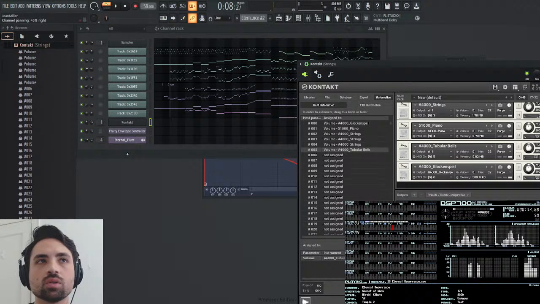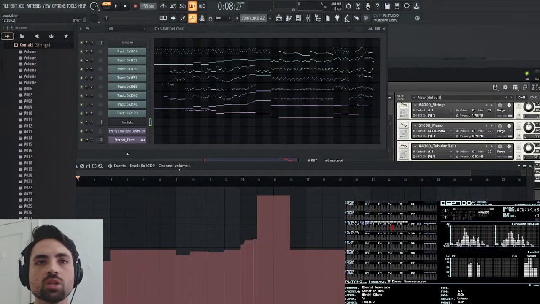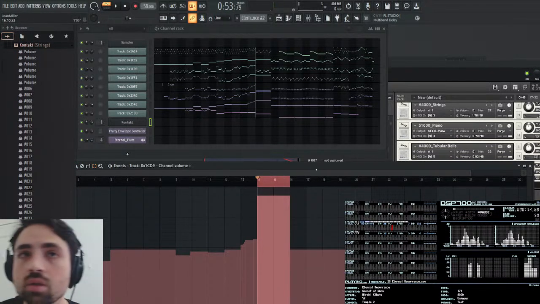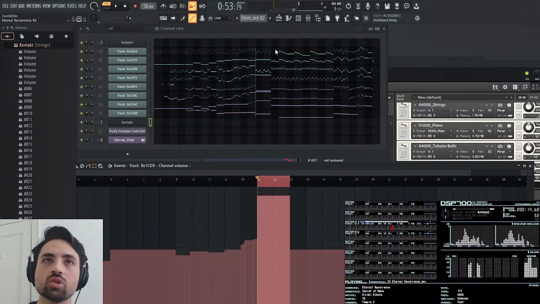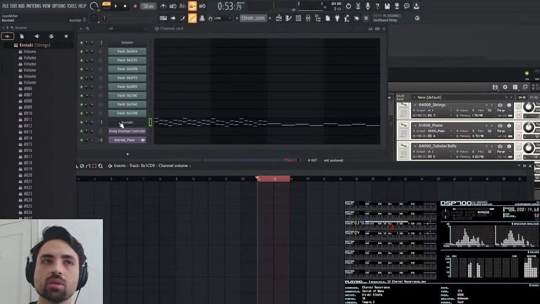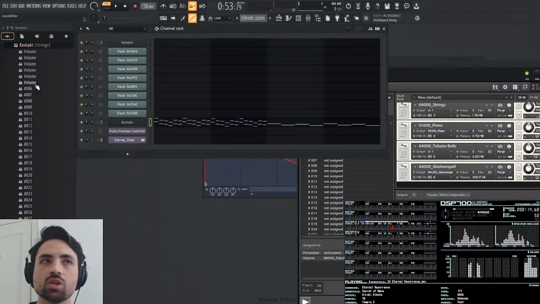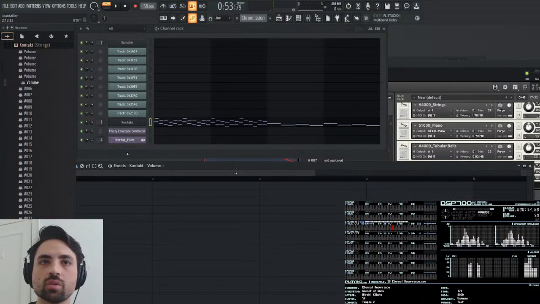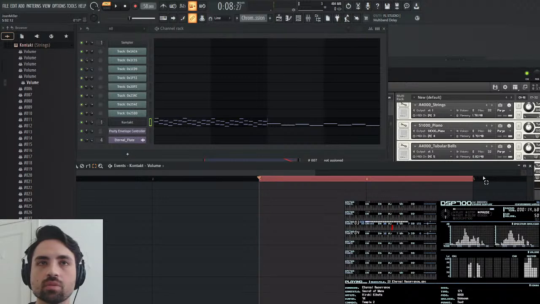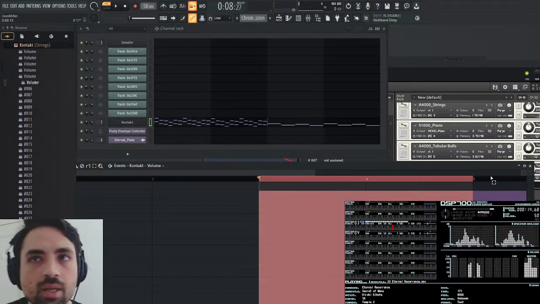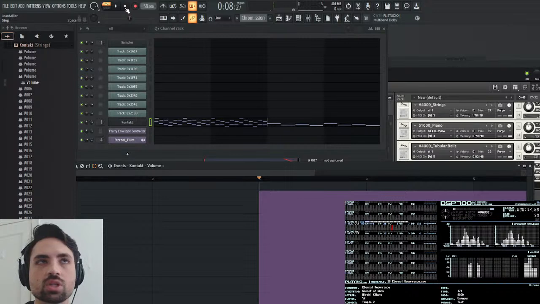So let me go to the volume automation in the MIDI and just copy this right here. Go to my chromatic percussion pattern. And then go to the newly created automation knob and select the part where the tubular bells play and paste.